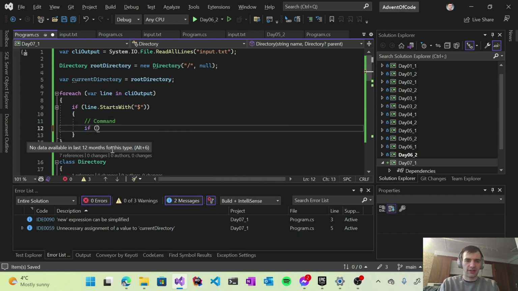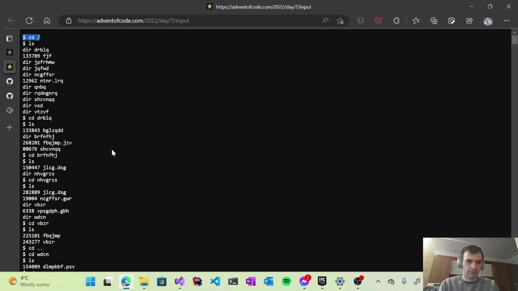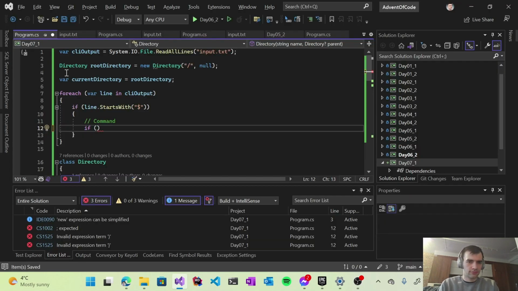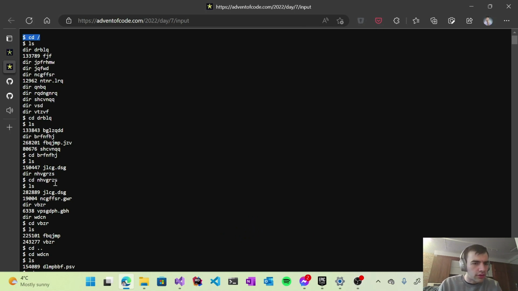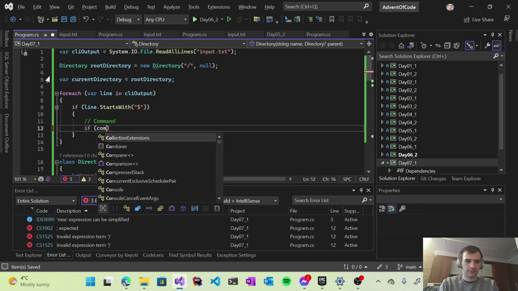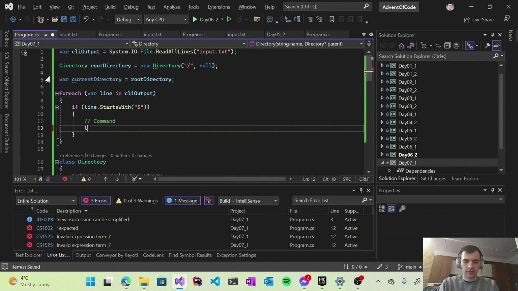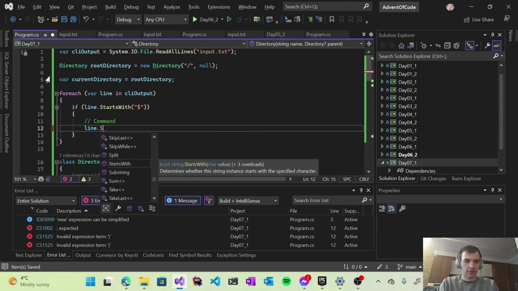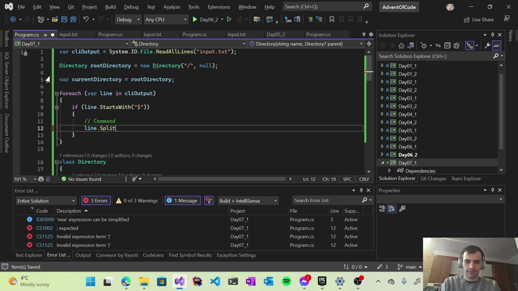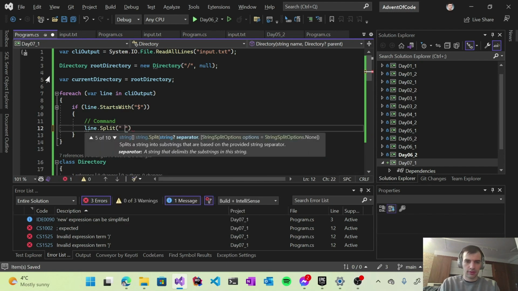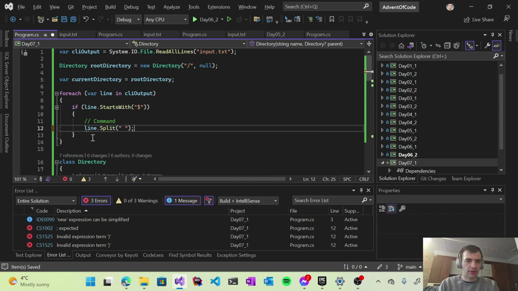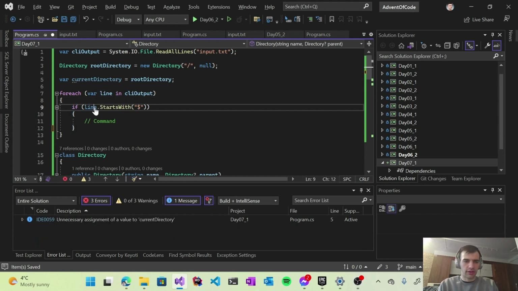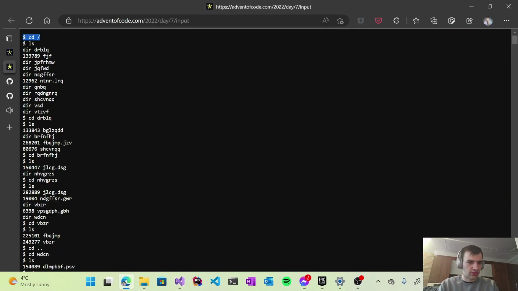So if it's a cd command, we split the line by spaces. Actually, we can always split the line because we will need it for all the cases.